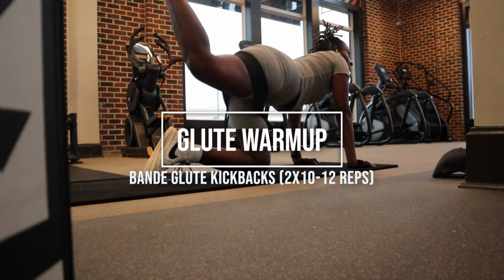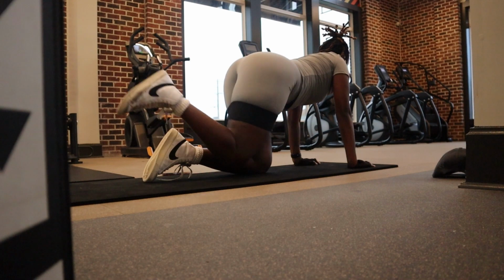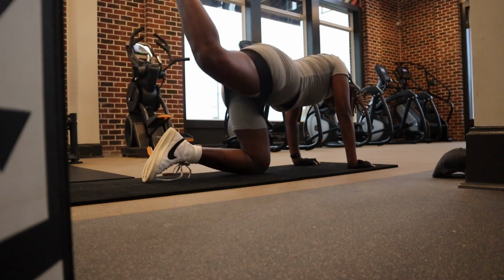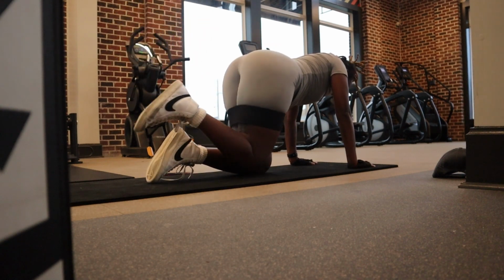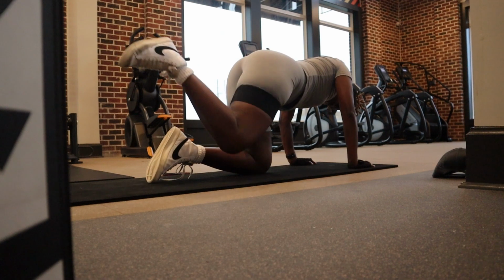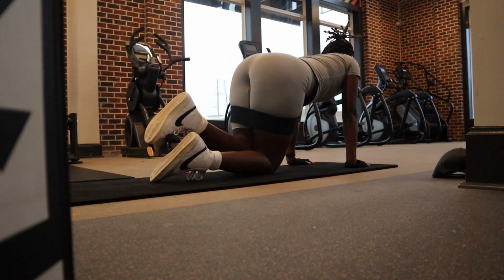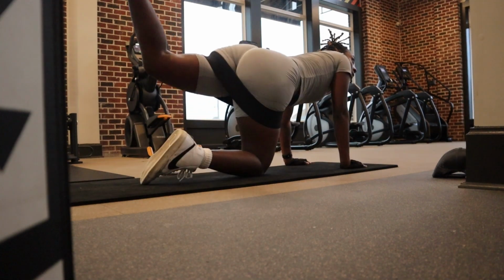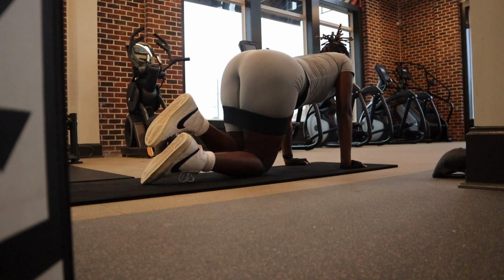All right, so for our last glute warm-up, we're going to do banded glute kickbacks, 2 sets of 10 to 12 reps, and make sure that band isn't too low. You want it higher up on your thighs so that you can really get that tension in your glutes, because that's what's going to give us the gains. And it's super important to do the warm-ups first, y'all, because it gets your glutes activated so that when we're doing the actual workout, you really, really feel it.